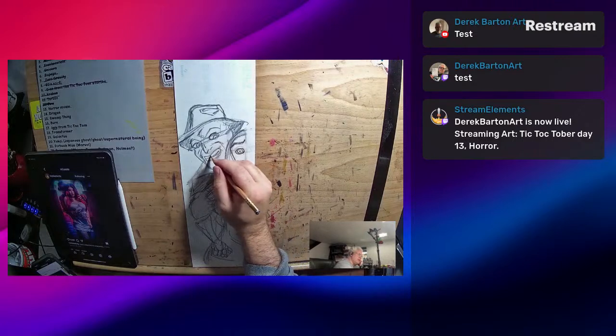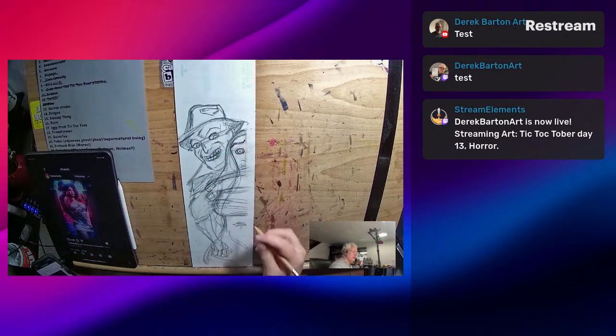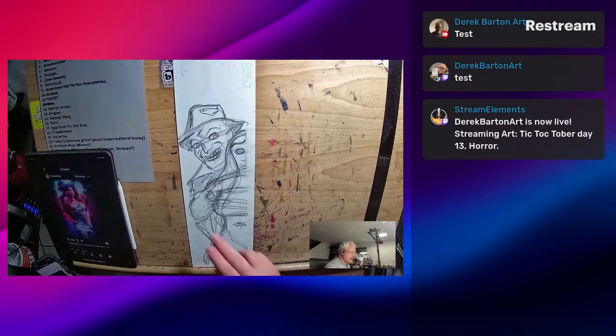And he's got some pretty messed up teeth, so we'll give him some pretty messed up ones. These are some rotted Chiclets. I don't know how much I can get away with doing in pencil or how much I can get away with in ink. I think the most I'm going to do in pencil, at the very least, is try to clean this up so I know what I'm doing.